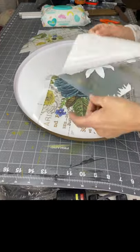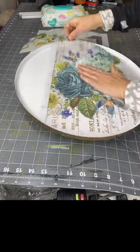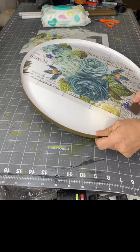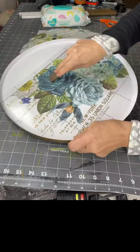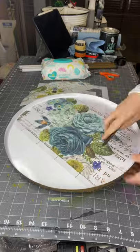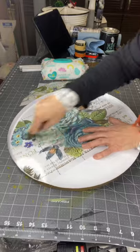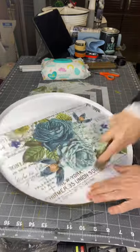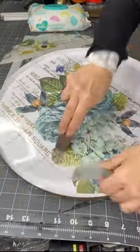I'm going to start with my first panel and remove the protective backing. Now this is an enamel tray, so see how the minute that one corner stuck — that's it, that's where I have to put it. If I had Jamie here it would have been a little easier to lay down. It does come with a stick that's in the tube, and you want to take your application stick and just rub it all over the image. Once you feel like you've hit every portion of the image, you can find that spot that's ready to lift.